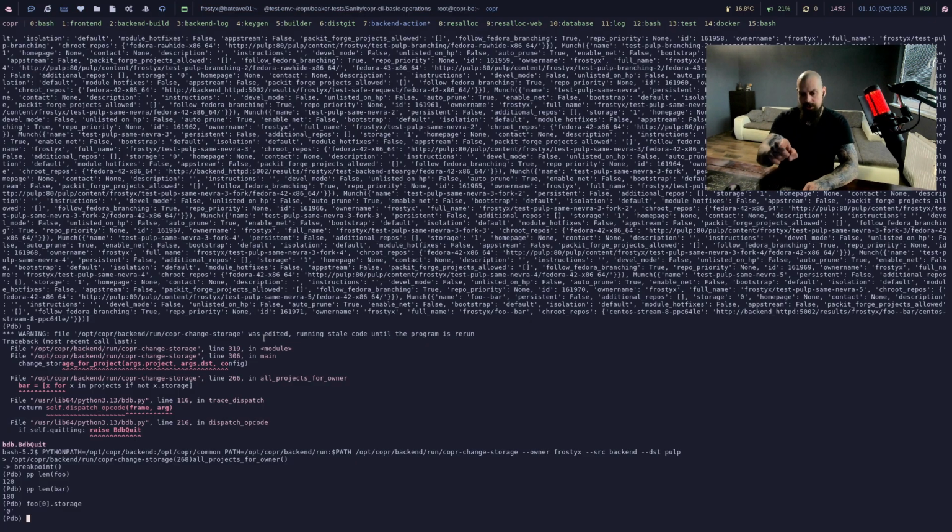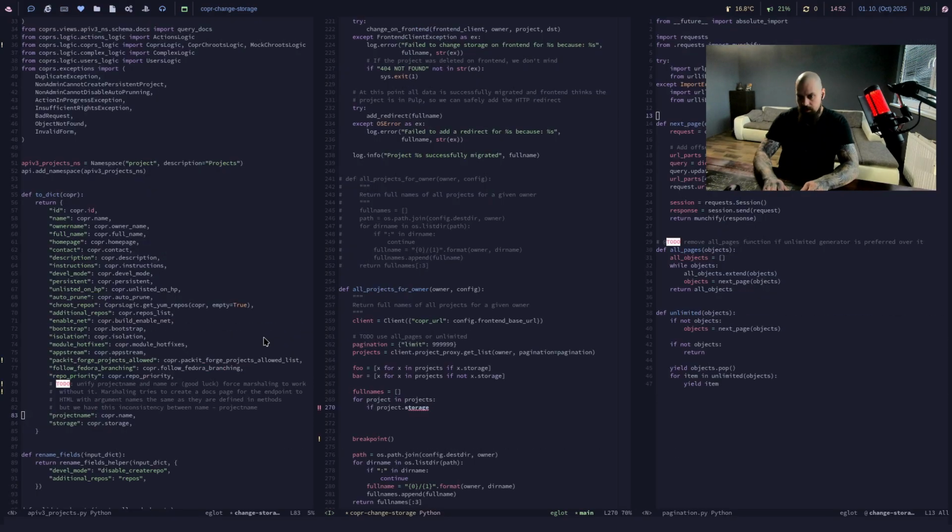Okay, this is ugly. We will need to improve that. But if project storage at this moment equals 1, then continue.